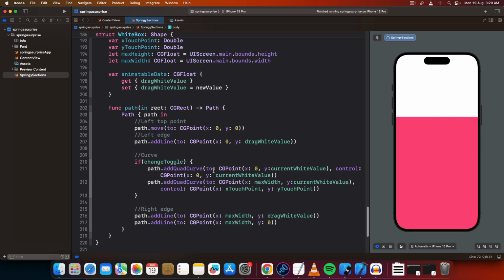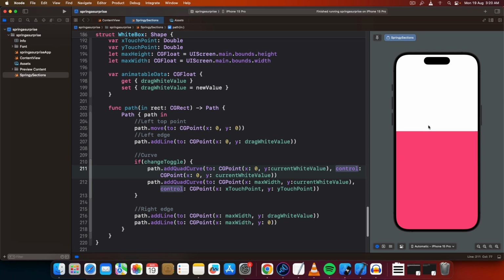One is the to, which literally denotes from where to where the curve should happen, and the control point. If the curve is this much, then the curve happens from this edge of the phone to this edge of the phone, and the control point is right at the point where I am tapping and pulling the box. You get it, right?